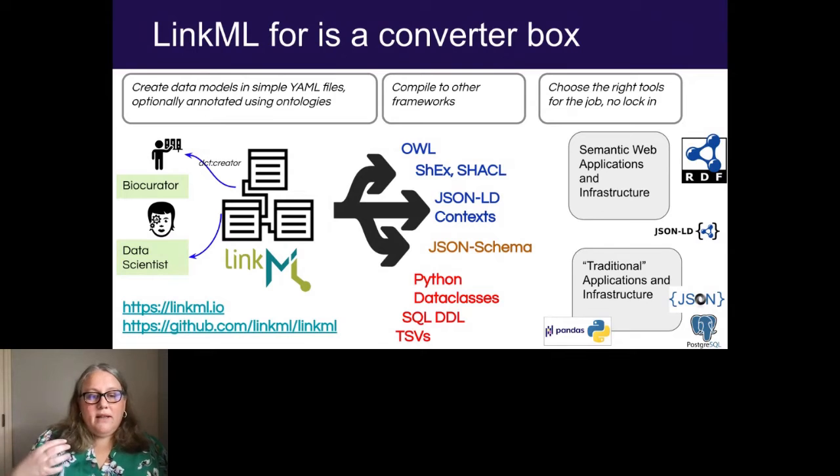So in a LinkML model, we create the model in a simple yet highly annotated YAML format. And I'll show a tool later on in the presentation that we wrote that actually abstracts the model development itself back into a spreadsheet. So meeting people where they are in terms of model development is really important to us. And then we take the ontology development approach and capture mappings to other models, rich descriptions for both classes and attributes of our model, and reuse existing models where we can, and then compile the model we develop into other modeling frameworks so that our model fits easily in existing technology pipelines and we can share with others.